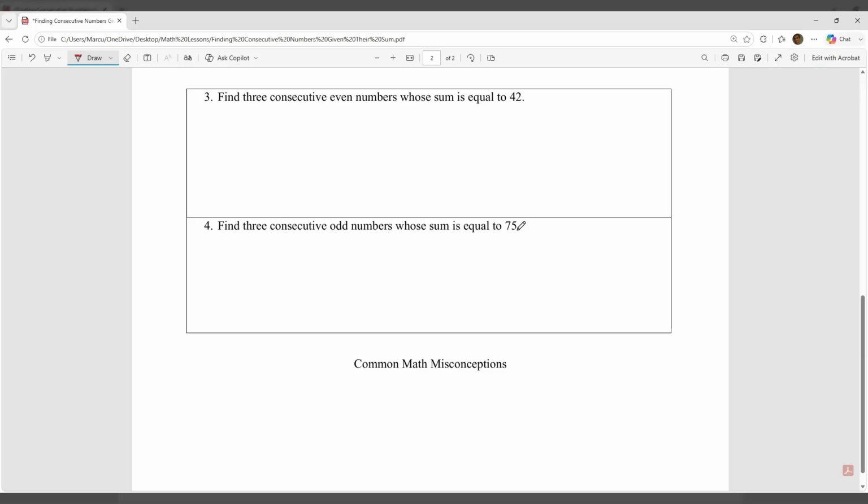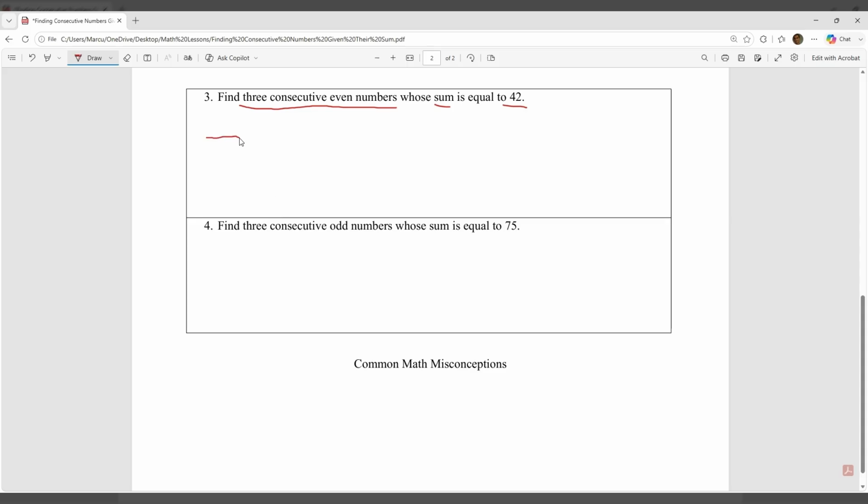Welcome back, everyone. Now we're going to go over question number 3. Questions 3 and 4 are a little bit more challenging than 1 and 2, and the reason is they say 3 consecutive even numbers. So it's not going to be like questions 1 and 2 where you're adding the next number by 1. Because you have even numbers, let's say 6, 8, 10, 12, notice the pattern, we're adding by 2, correct? So for this reason, you're no longer going to add 1, you're going to add 2.